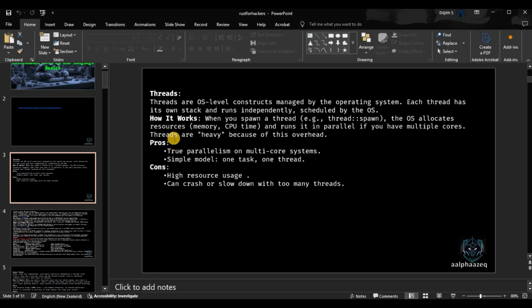And of course, this is really heavy, because depending on the operating system, it has a minimum level of memory. I think in Windows it is 1 MB and in Linux it is 2 MB.